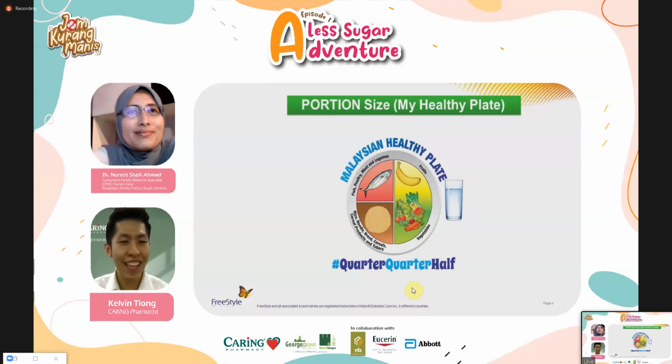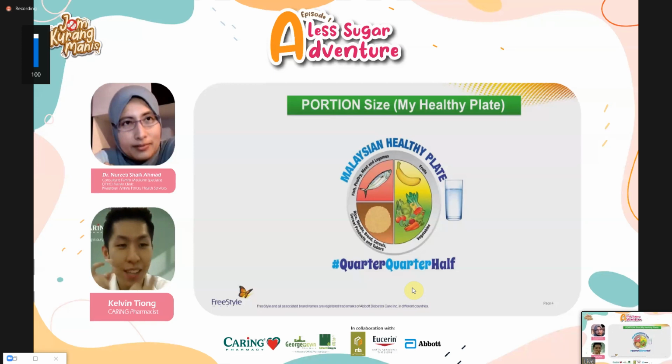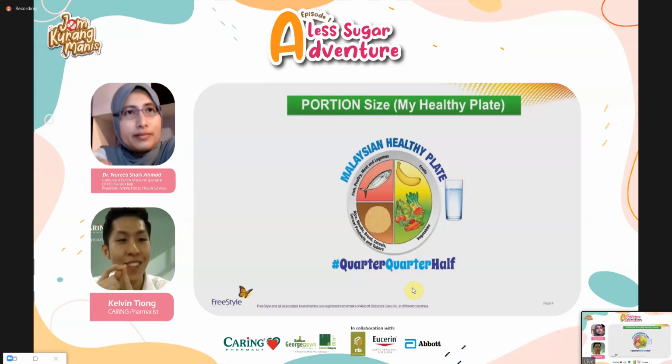Okay, so from Dr. Zeti, the suku separat is just a guideline for you. The most important is you need to do the glucose monitoring, either by pricking your fingers or CGM, continuous glucose monitoring. So just now we mentioned we need to prick the fingers, right? Anyone of you who relates to these difficulties, you can type in the comment box.